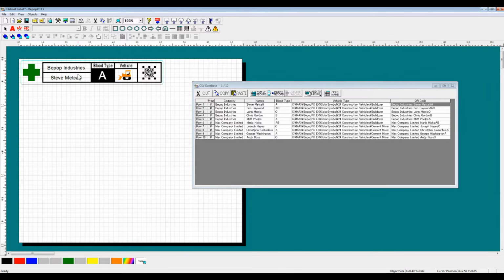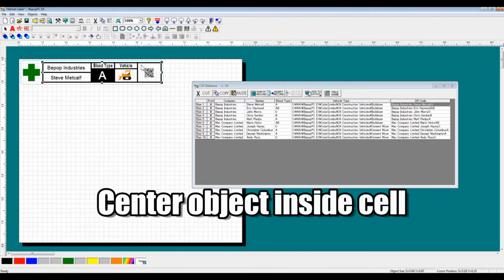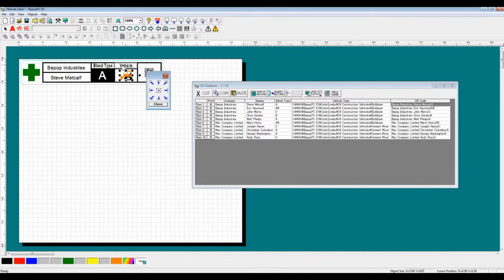One of the new features in the Bepop PC EX software is the ability to center objects inside a cell. So you can select the cell and select the object and center it exactly. This is a quick and easy way to format the information that you will be using.